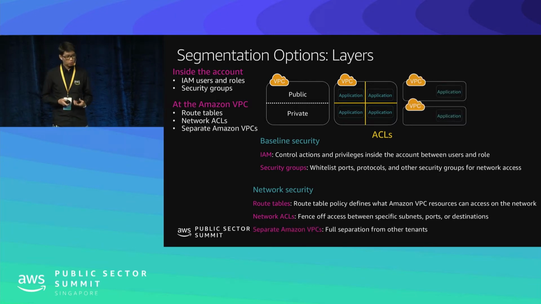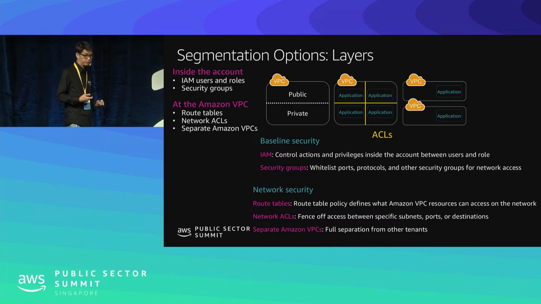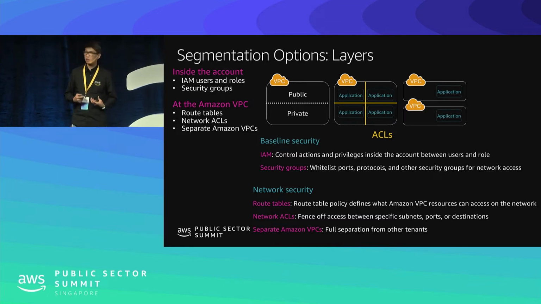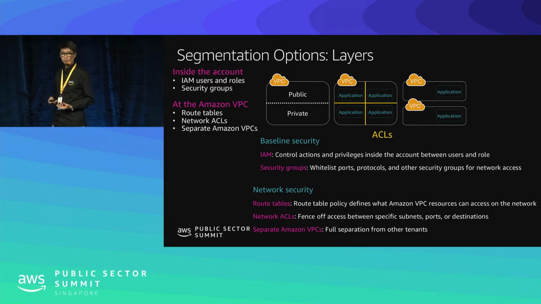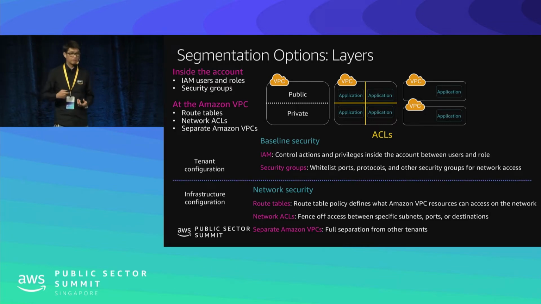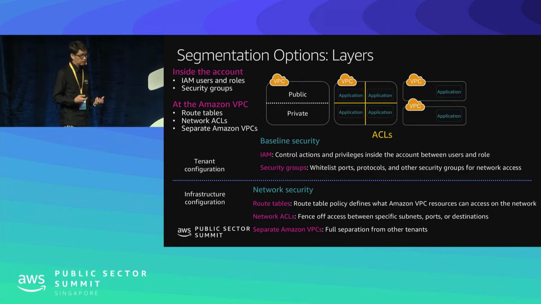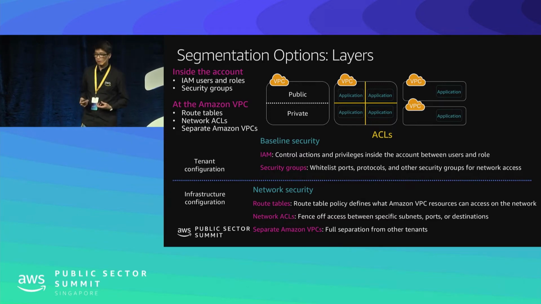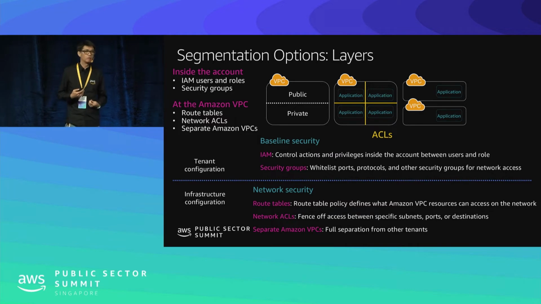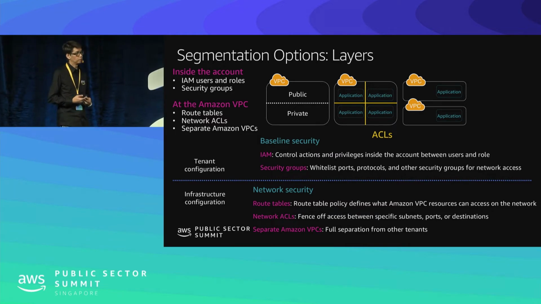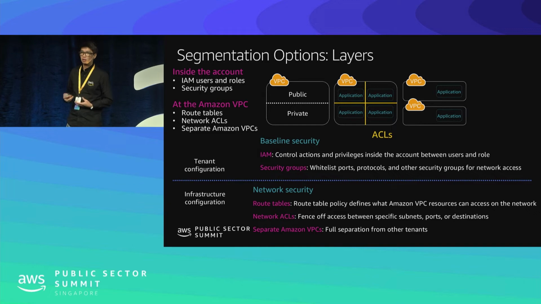So subsequently, I now have multiple VPCs. I have one single VPC that has multiple applications, and I have a single VPC that has a single application. At the bottom layer, those are the infrastructure configurations, where you control the route table and the network ACL, to make sure that the tenant itself will not be able to violate them, or even a bad actor trying to open up certain ports, certain holes to the internet.